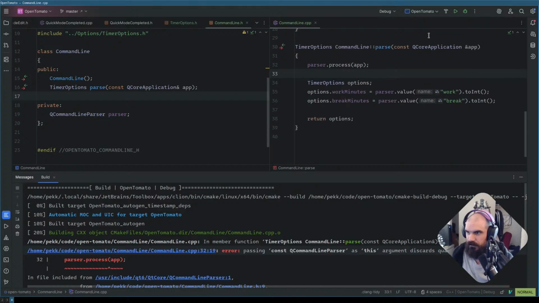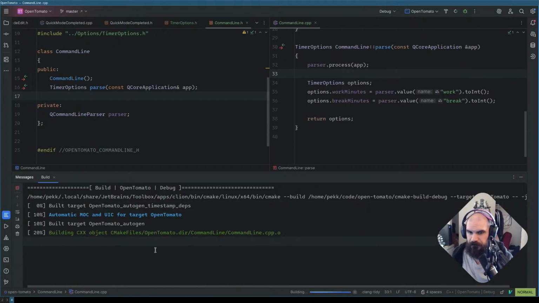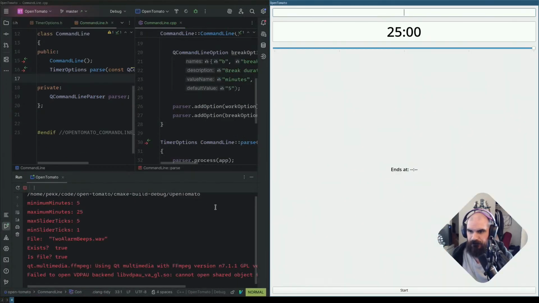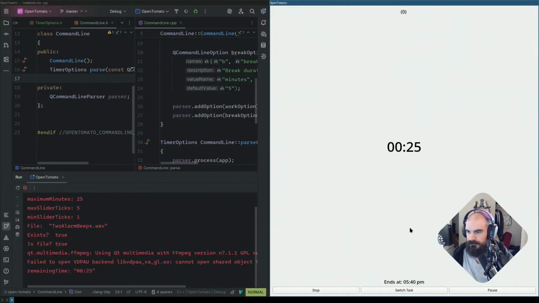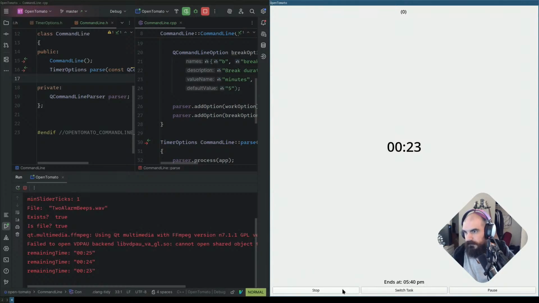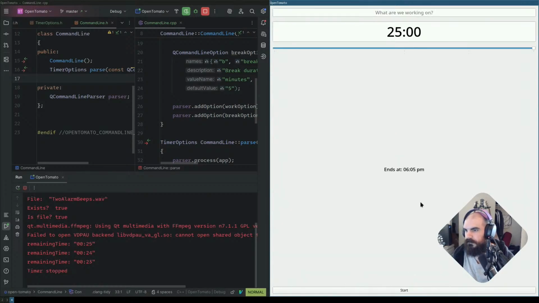Okay, so this should be fixed now. I don't know if I like the way this gets stretched out.